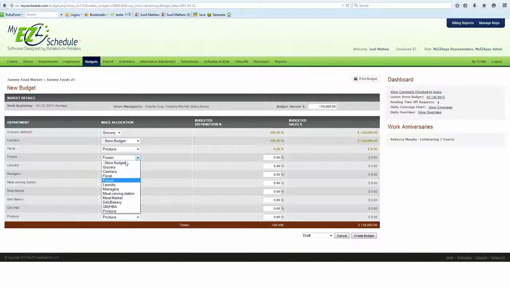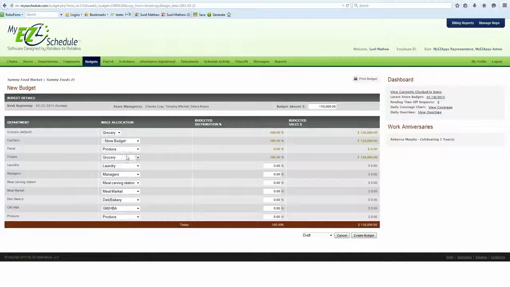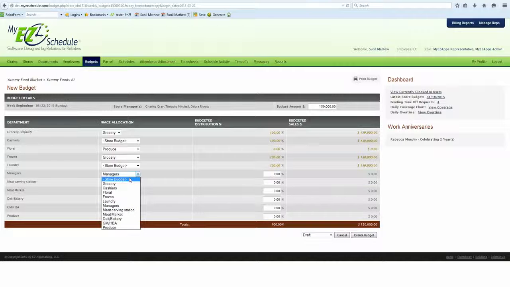Frozen is usually grocery budget, or if you had a large frozen food department, you might want to set it as part of a department on its own. Here we're going to say laundry is part of the store budget because that's an expense. Managers should be part of the store budget.